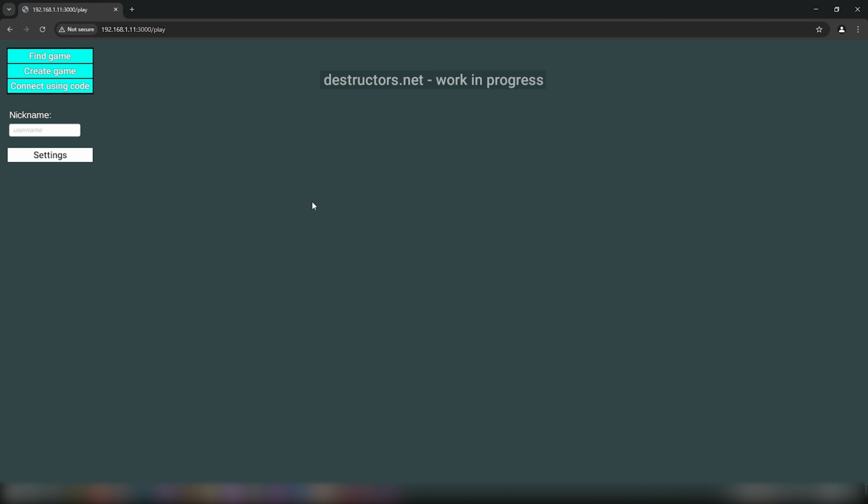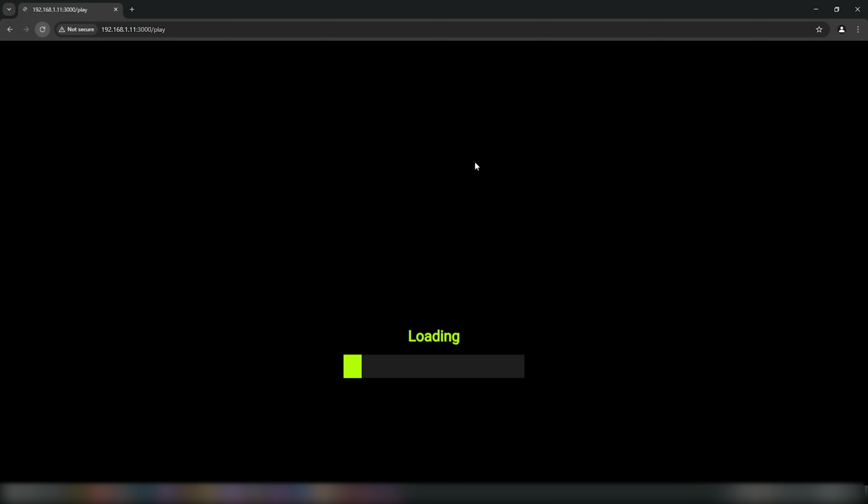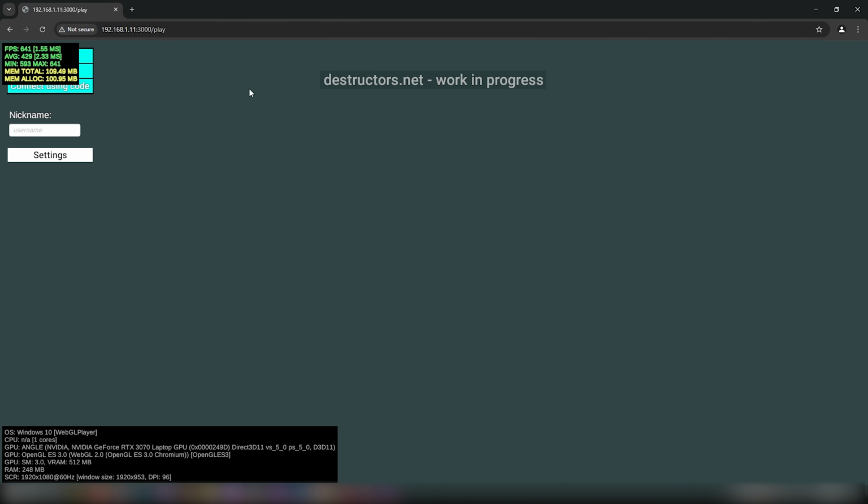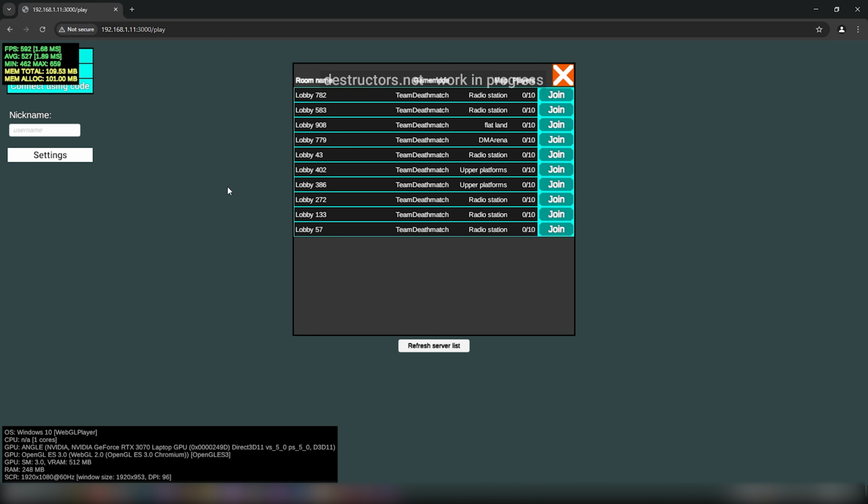The game is based on client-server architecture, and currently I am running two servers locally. One is an HTTP server that just hosts this game on my local IP address. And the second server is a backend for the game, where we can retrieve data about currently running games, and that backend has also game servers running underneath it.